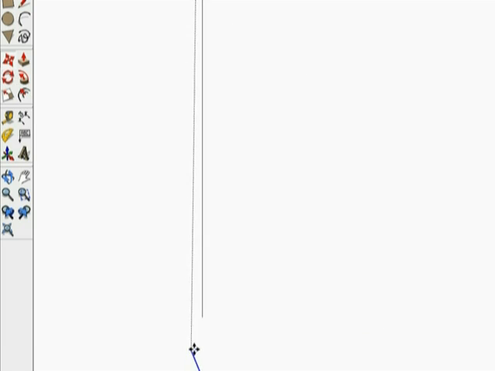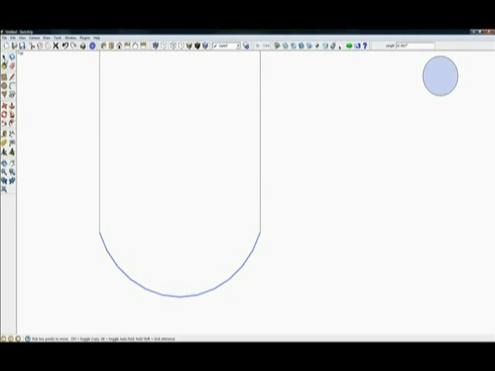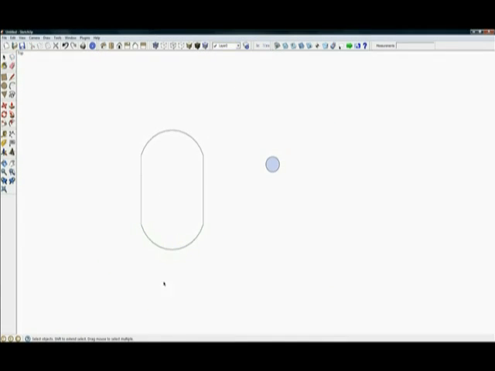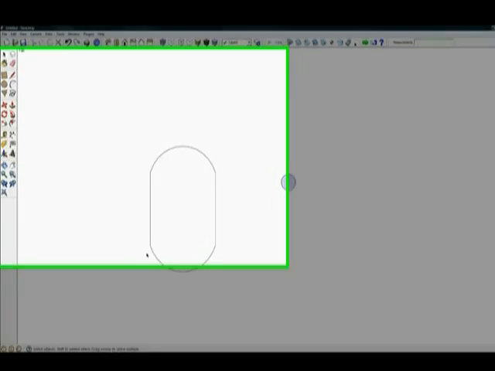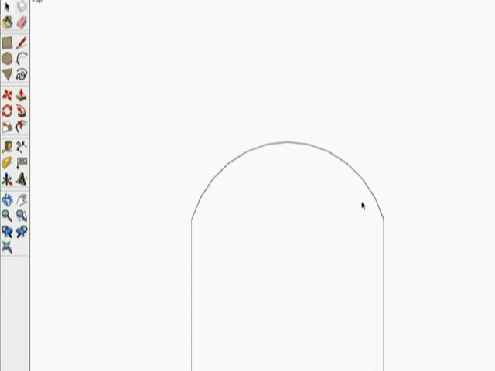I'm going to zoom in as I do it, and if I put it right there, right on that end, and I click, well, now it's attached. Now, you're saying, well, gosh, it looks right, but you don't have a face. That's a thing that SketchUp does. Sometimes it's useful, sometimes it's not.